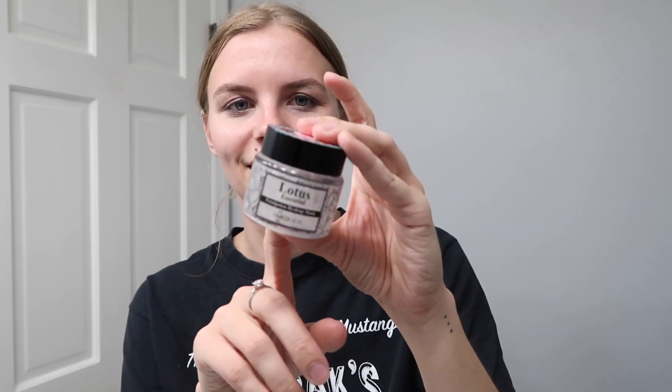My skin has not been dry at all — I've never had a problem with dry skin or oily skin. It's just feeling a lot glowier recently since I started using the masks more. Another mask I really like is this Lotus Essential mask. I got it at the Korean beauty store in Australia. It's also a nice one just when I want to feel a little refreshed and ready for the day and a little bit glowier. One more mask — not an overnight mask but just one in general — is the Walgreens Reawaken peel-off mask. It smells so good, I love the way this smells, and it's just a nice satisfying mask.